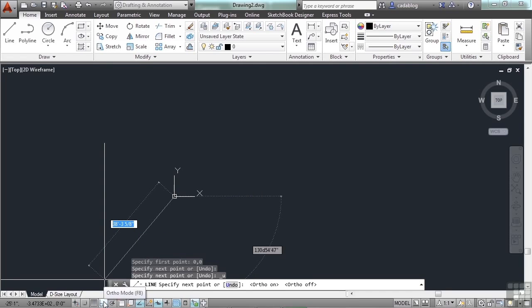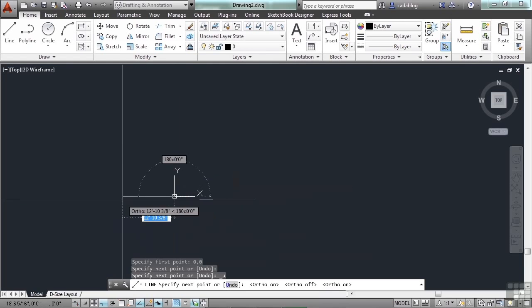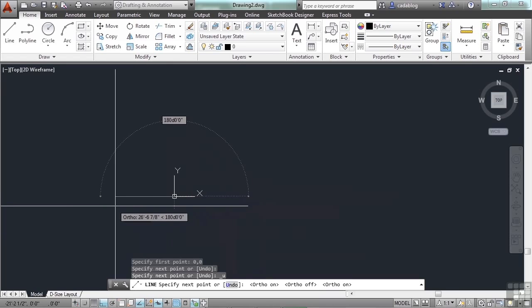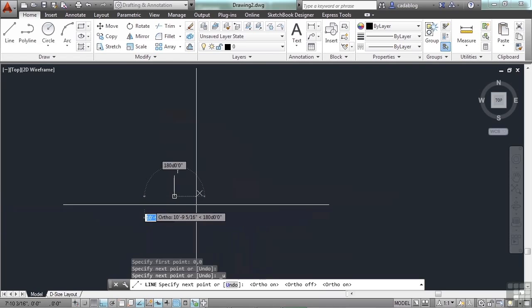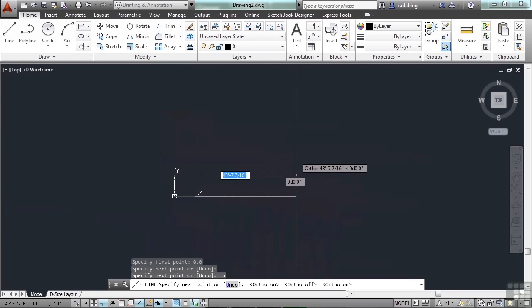This is the ortho mode button. Ortho mode will lock your drawing cursor or crosshairs into drawing orthogonally, which means just a horizontal line or a straight up and down line. Your line or your object or your movement will be constrained to following one of the two axes, in this case the X and Y axis.